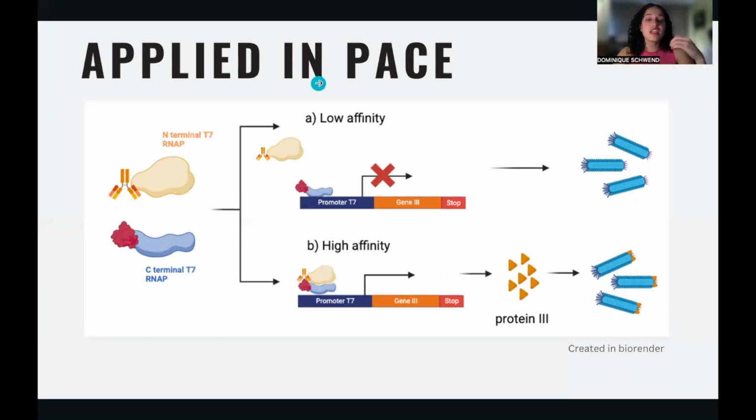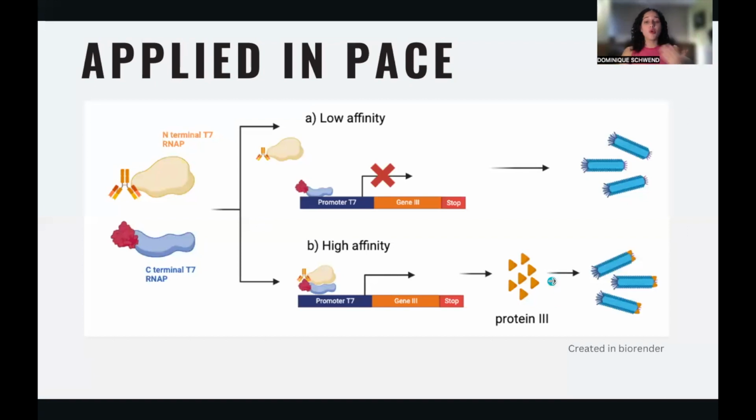When the affinity of the two proteins of interest is low, the probability of the splits interacting with each other will also be undermined, leading to low infective phages, since the protein that grants the infective capacity to the phage is encoded under the T7 promoter. Therefore, mutations that enhance this protein-protein interaction will be accumulated, since this leads to the active form of the polymerase and therefore to obtaining highly infective phages.